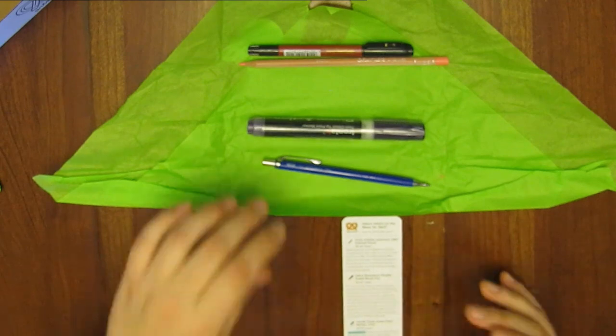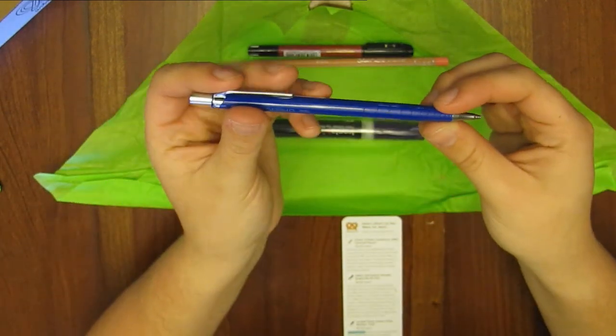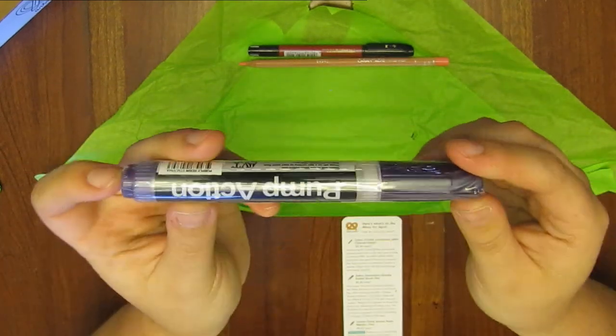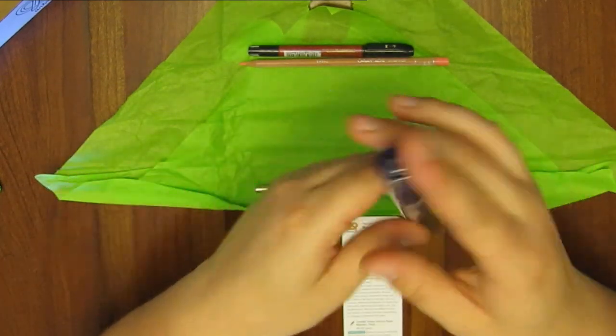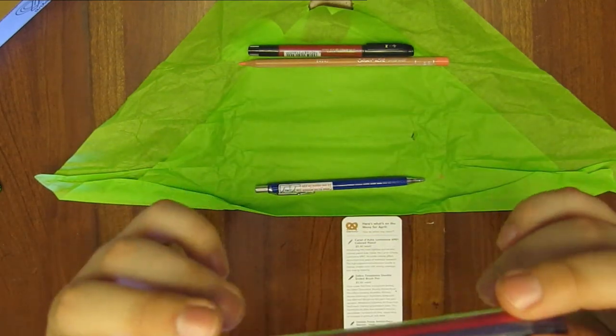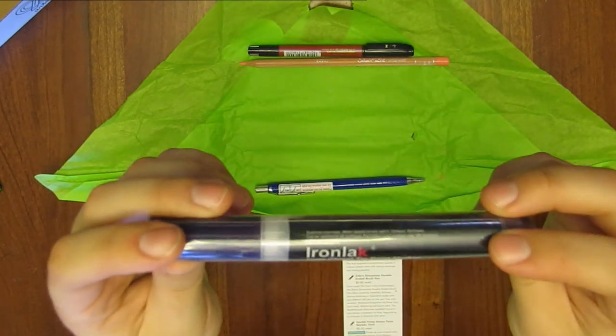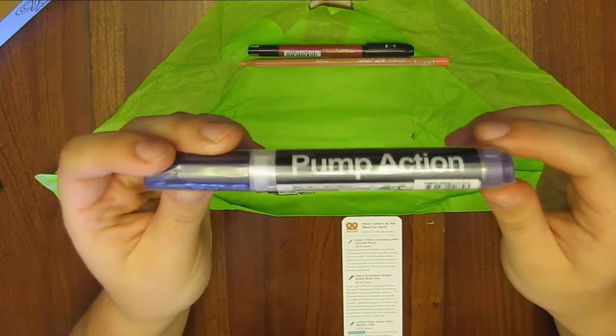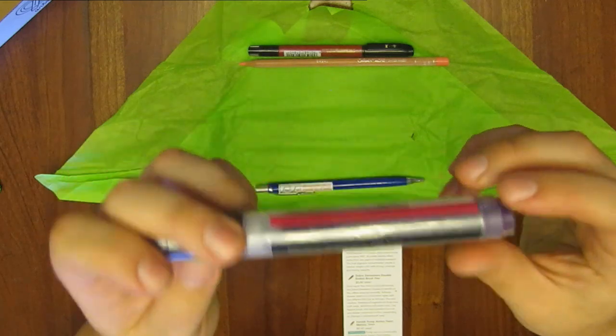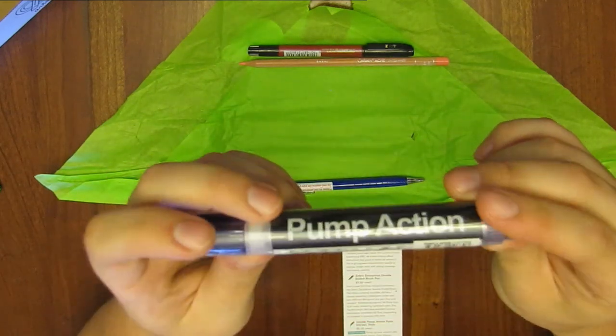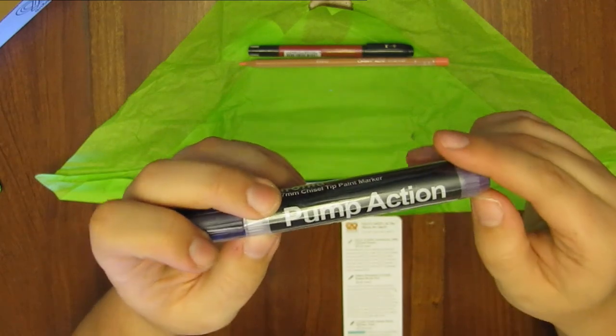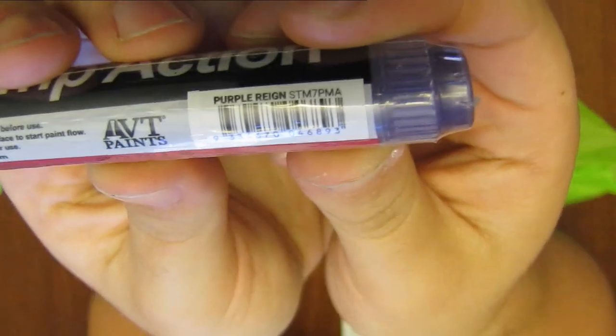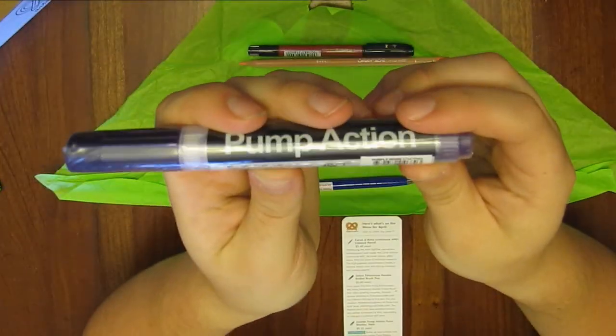And then, Iron Lock Pump Action, nope that's not it, Iron Lock Pump Action Paint Marker. This is a chonky boy. A 7mm chisel tip, and I've got mine in this purple, this violet color, once again, no color names, I like it better when there's color names. Oh my gosh guys, there is a color name, it's called purple rain, and rain as in like, royalty. Wow, I like that a lot.